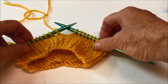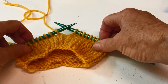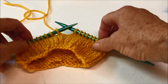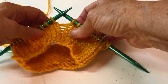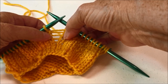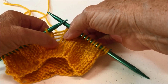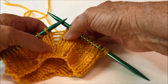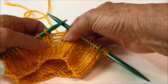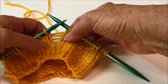This is needlepointers.com. For this tutorial, I would like to show you how to avoid laddering or gaps between needles when knitting with double-pointed needles. Laddering is the stretched stitches that happen between double-pointed needles. It is when you see the horizontal bars similar to this example. There are a few techniques that can be used to prevent this from happening. This tutorial will show you one way to prevent laddering.